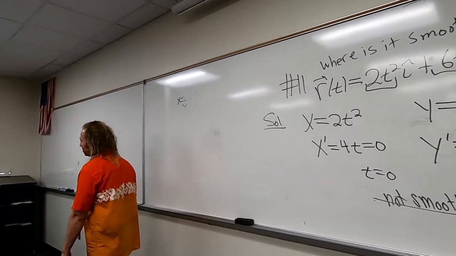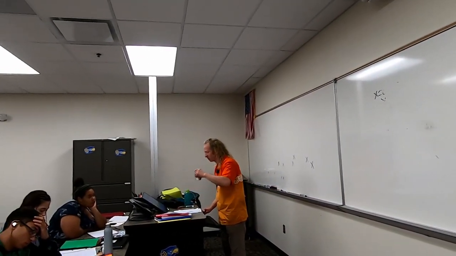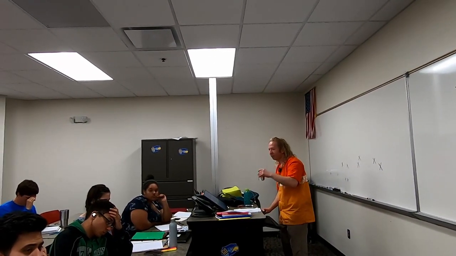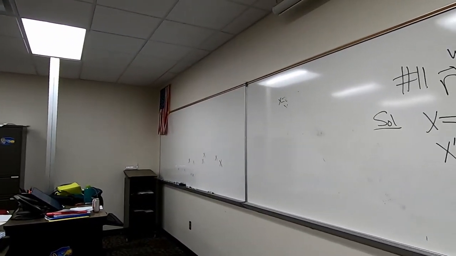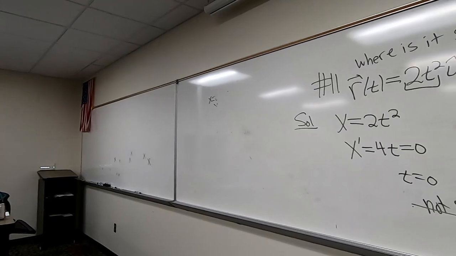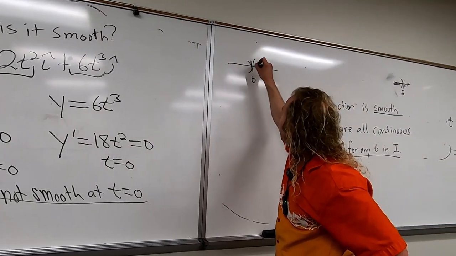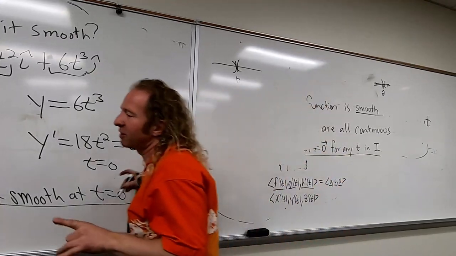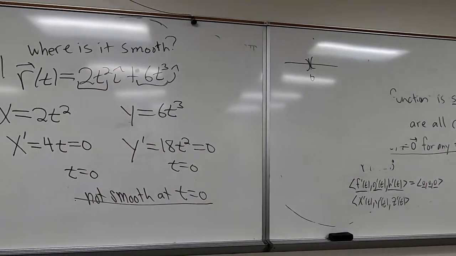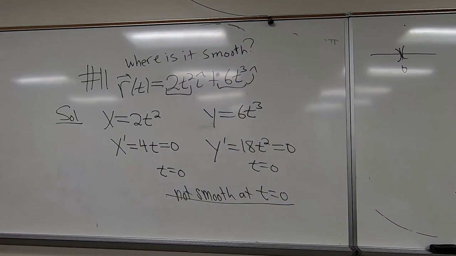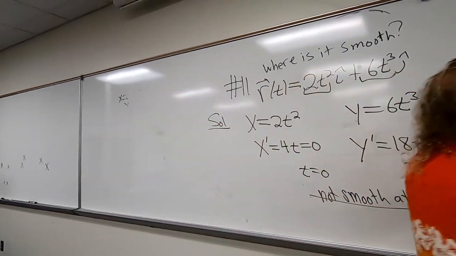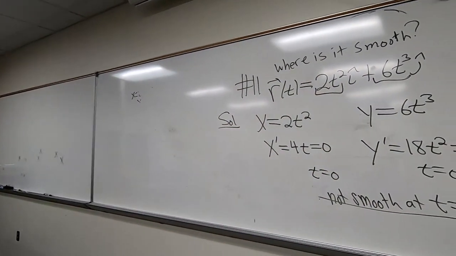I'll pause and let you catch up. I'm going to look at the homework to see if there are harder ones. Will the answer be an interval? The answer will be an interval. Very good, Rafael. The answer is an interval because we're looking for where it is smooth, so it's everywhere except zero. The question says find the open intervals, so I think it wants both intervals. I don't think it wants the union. I think it wants this.